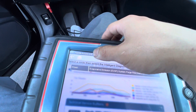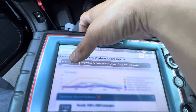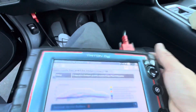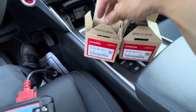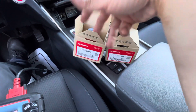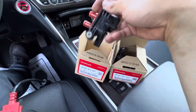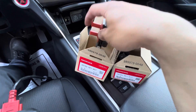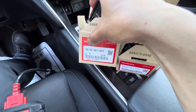I'm working on a 2021 Honda Accord 2.0 Hybrid. The current code is a P0441 EVAP purge flow malfunction. It's kind of new for a Honda to have a check engine light. The customer did his own diagnosis, bought the parts, and just wants the labor to put them in.